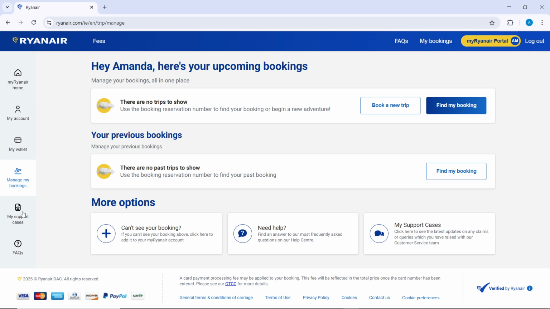Here are some more important points to keep in mind. Everyone who books with Ryanair has a My Ryanair account. The wallet is designed to make the refund process easier, clearer, and faster. You can use the balance to purchase new flights or withdraw the amount to your original form of payment in one click. Typically, refunds go to the Ryanair wallet and can take up to 5 days to transfer back to your original payment method. And there you have it.